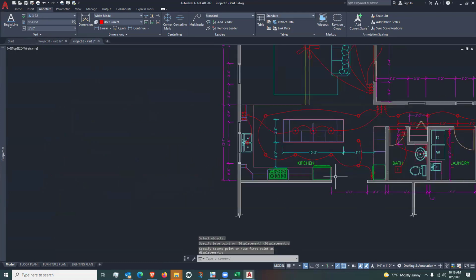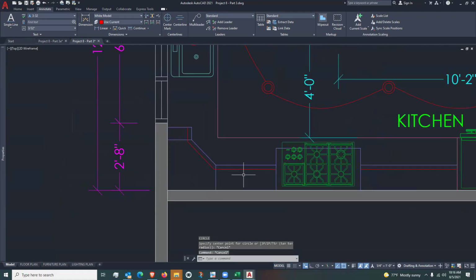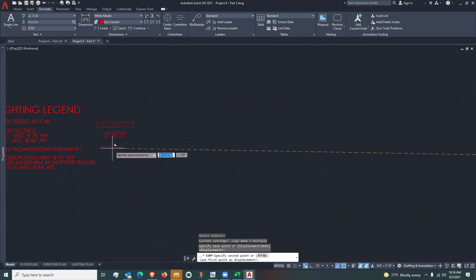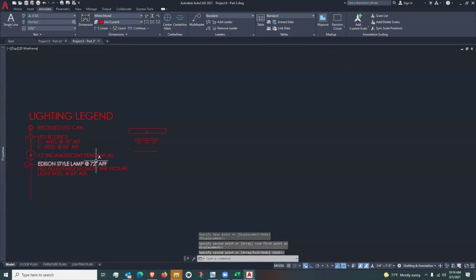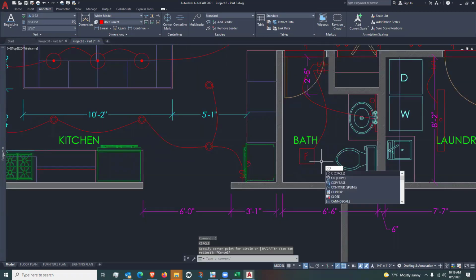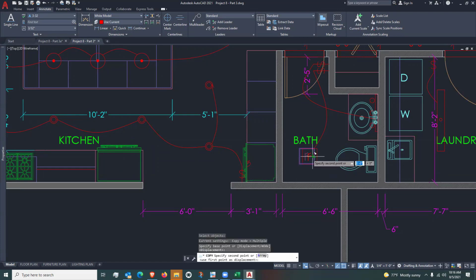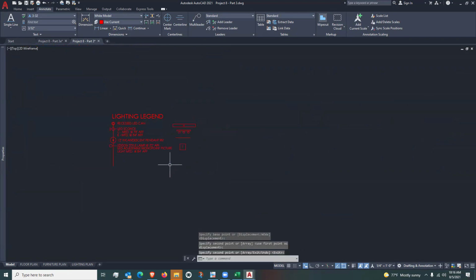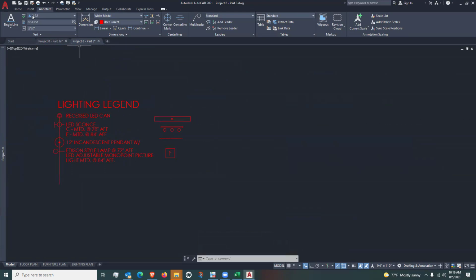I need a little piece of my tape light. I think this is a common thing that happens in every office. People tend to move a fixture rather than copy it. So when they're moving it to the legend, make sure that you're copying it. And we have our ceiling fan that we have in the powder room. There, good. And now let's just add some text here. Again, I'm on 3/32, and I'm going to choose single line.